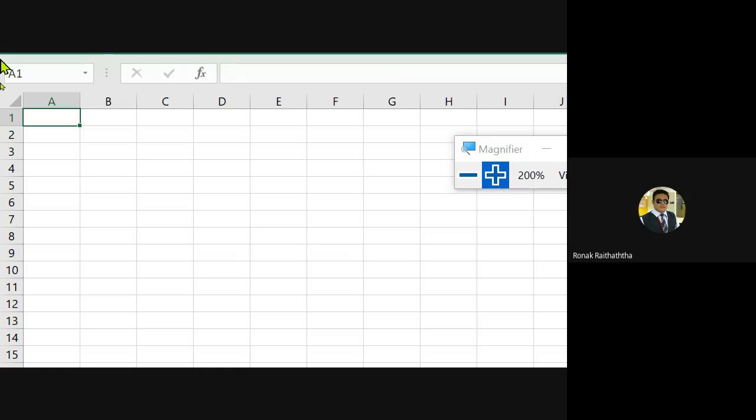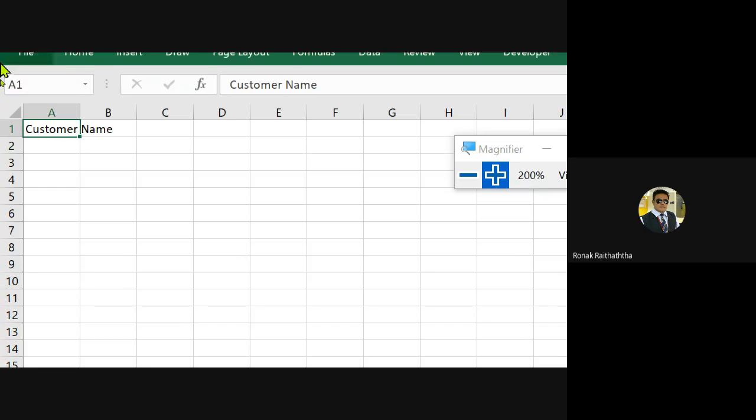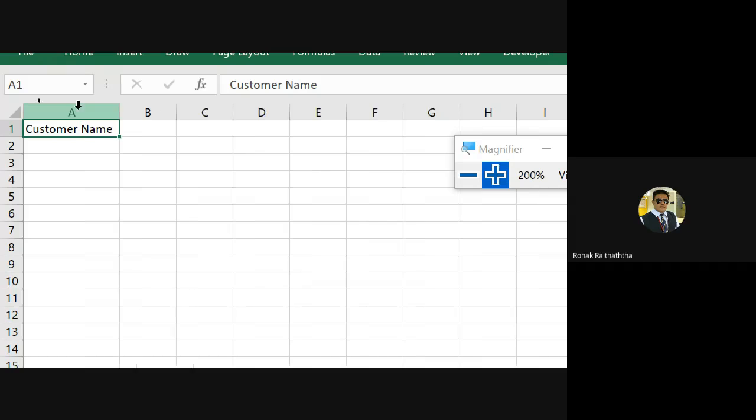Say for example, we want first the customer name, right? And you can increase the size of it like this. Then say for example, you require a detail like customer ID, right?